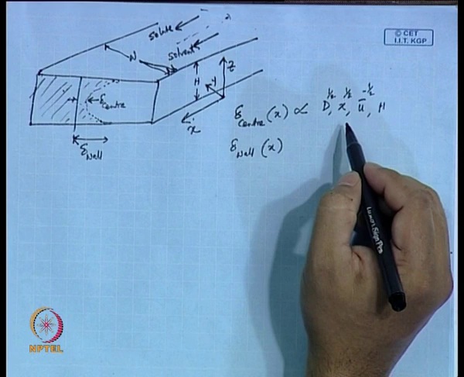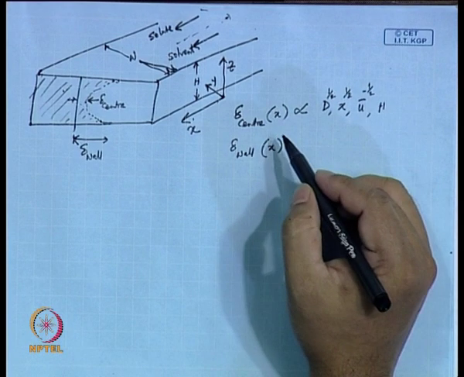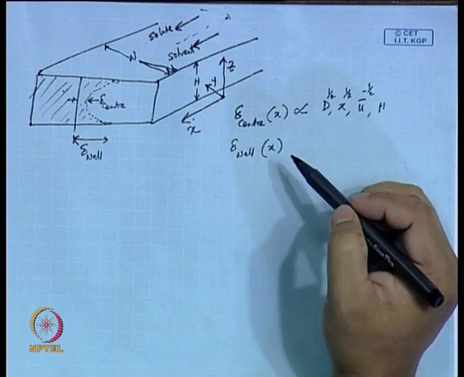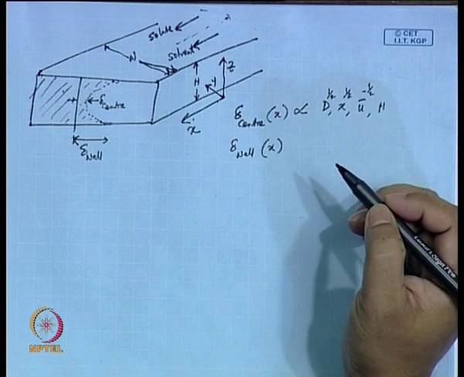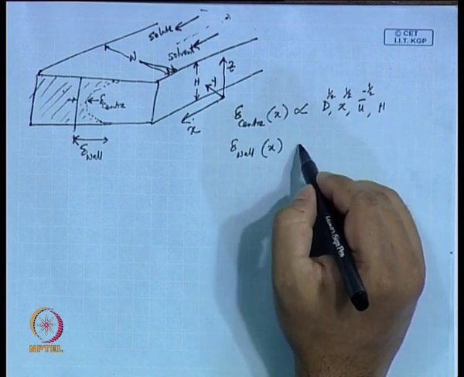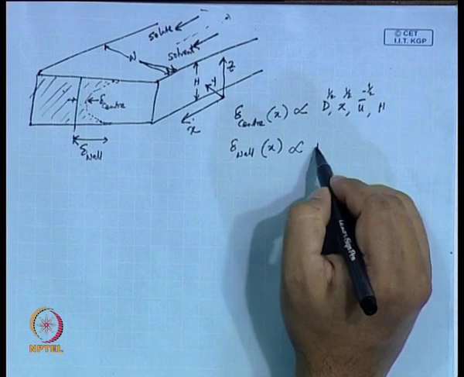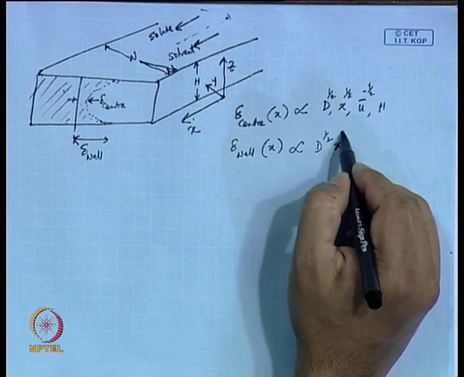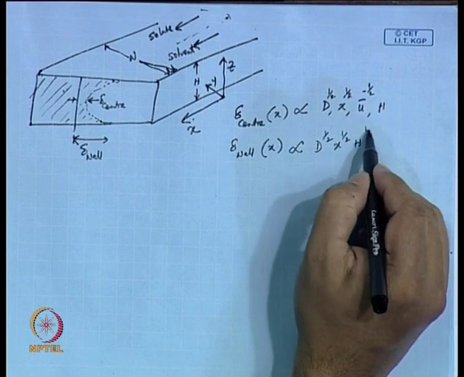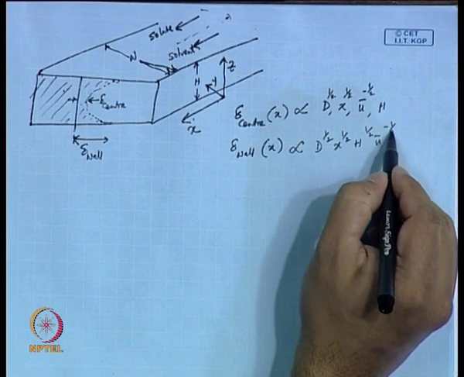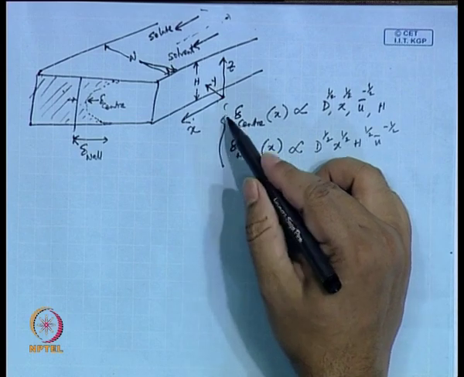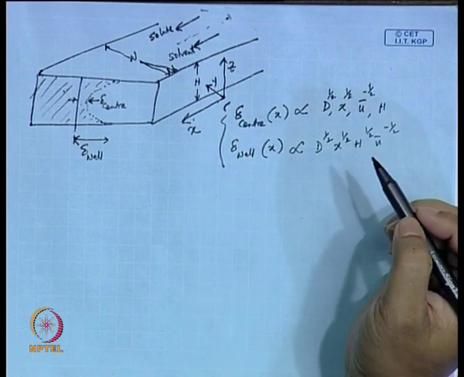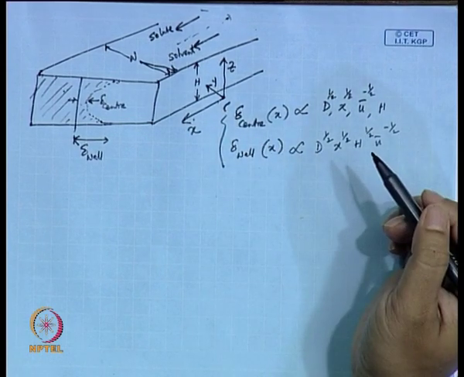because if you have an average velocity which is higher, then automatically you are giving less residence time. So, automatically the delta center would be less. Similarly, delta wall also, they found that this is d to the power half, x to the power half, h to the power half, and u bar to the power minus half. So, that is typically the trend that has been established experimentally or numerically.